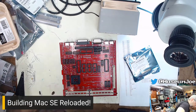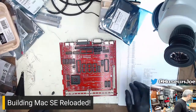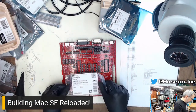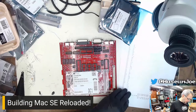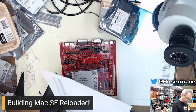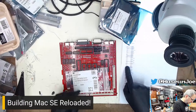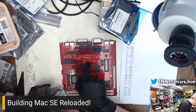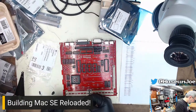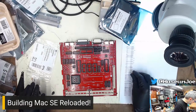What's next? We're just gonna put our hands in here and find out what's next in the list. These two tiny components, 10 picofarads. Now I've got to go through this entire list and find out where they are. C19, which is going to be up in here somewhere. I have two. That doesn't mean there are two in the board. That just means I have two.